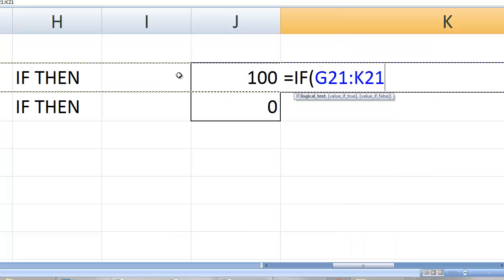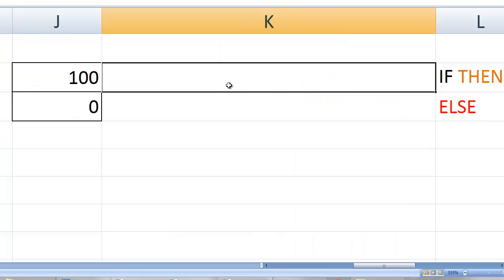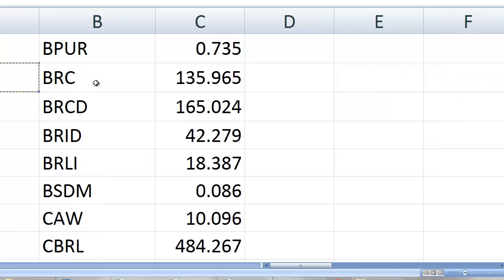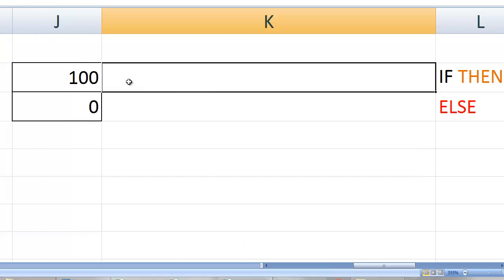That is kind of a prefix. Again, equal to if, open the parentheses. Now we have to check if this one equals 100.